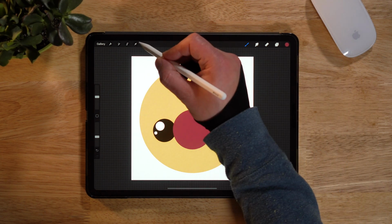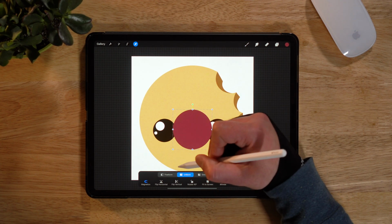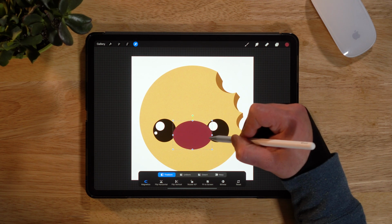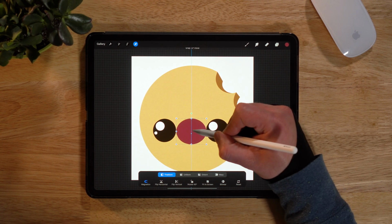Now I'm going to go up to my arrow here. Now that I've got that selected, we'll select freeform now. Instead of making a circle, let's smash it down a little bit, and let's make it more of an ellipse.